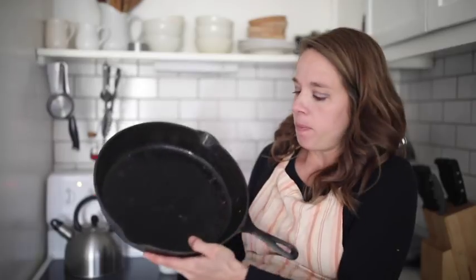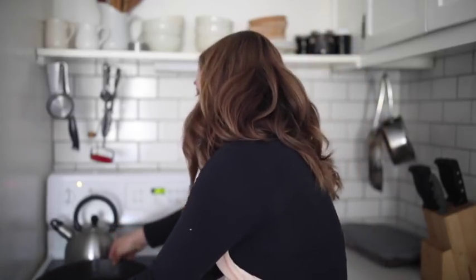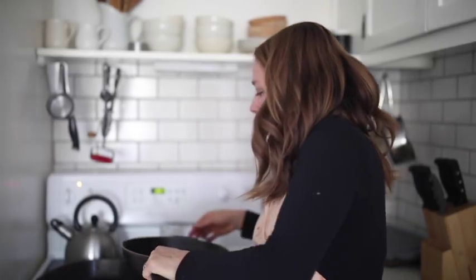I have a larger cast iron skillet, and as you can see there's stuff stuck on it all around the outside. The reason for that is this skillet is too big for my burner — the burner only reaches a circle about this big, it doesn't reach the outsides. So I can use this skillet and I do use it, but it isn't ideal because the outside part never gets hot enough. If potatoes venture over there, which they do when you're stirring, they stick and they do not get crispy. So use the right size skillet — I believe this one is 12 inches and it's perfect for my burner.